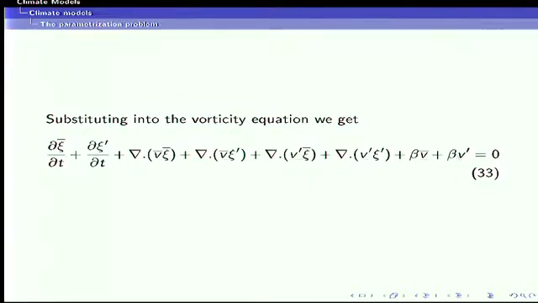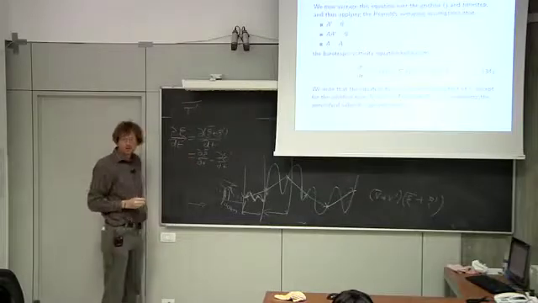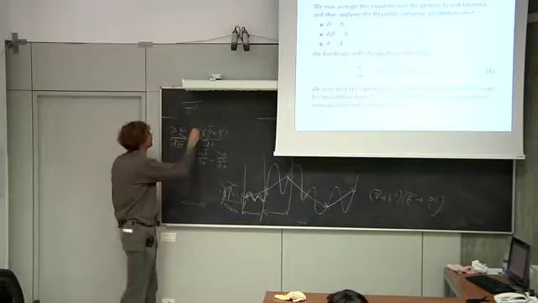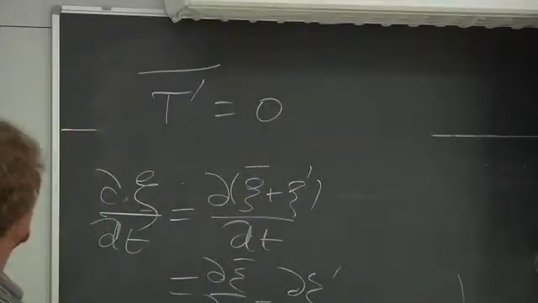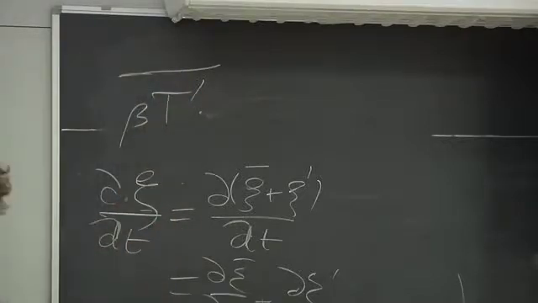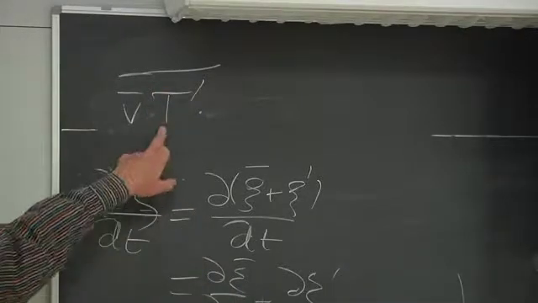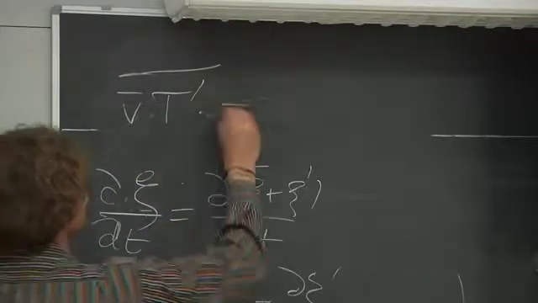Okay. Why has this helped? The next thing I want to do is take an average over the grid box and over a time step. Okay. And now we'll find that some of these terms will disappear. For example, if I have a perturbation, like T perturbation, and I average it over the grid box, what happens? What do I get? 0 by definition. Okay. If I have a perturbation and I multiply it by a constant and I average over the grid box, what do I get? 0. Okay. So if I have a bar quantity multiplied by a perturbation, what do I get? 0. Okay. This is fun, no?